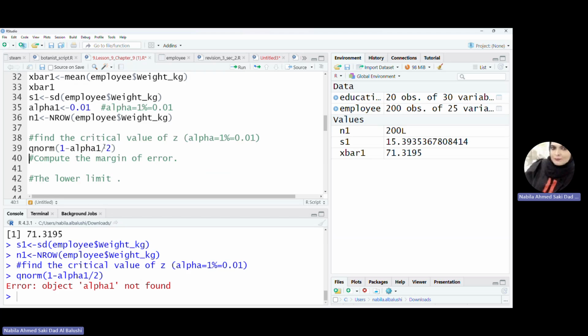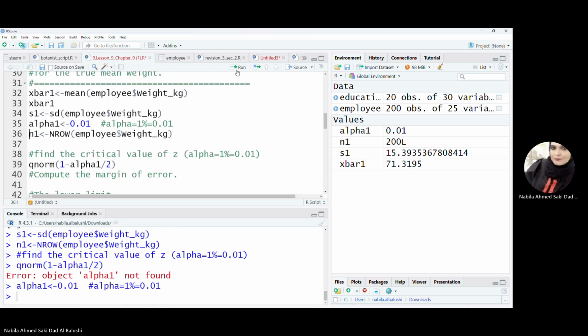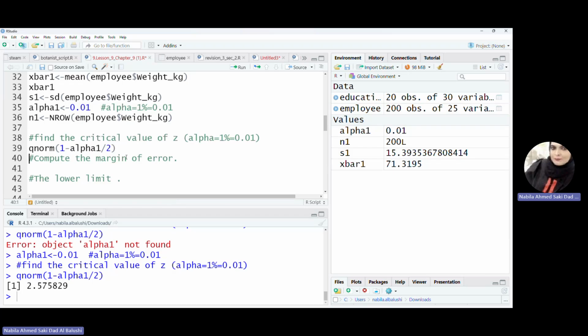Okay, I'm getting an error, alpha 1 not found, because I did not run alpha 1. So now alpha 1 is saved, and we can get the critical value. I will save the critical value as Z1 in the environment.